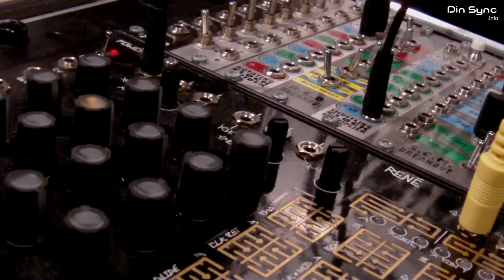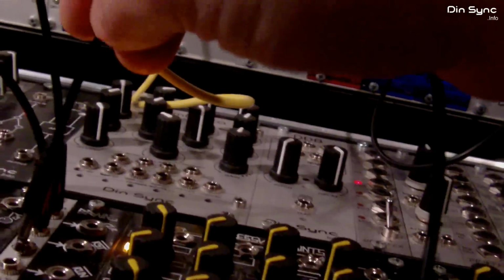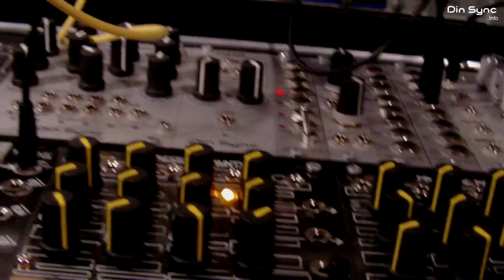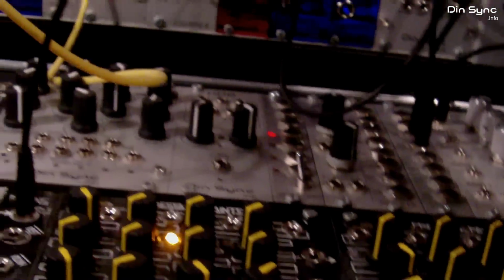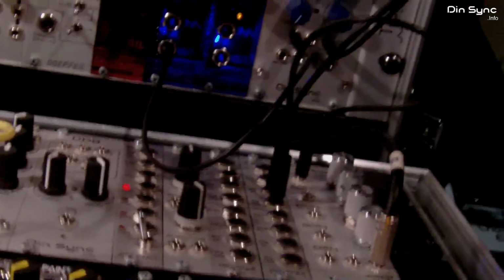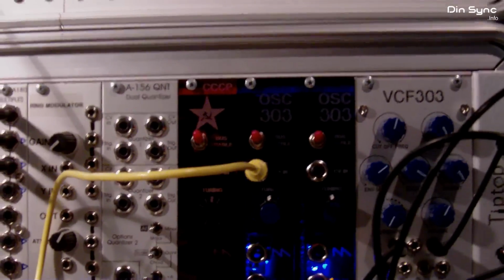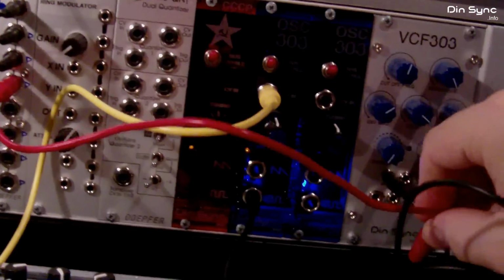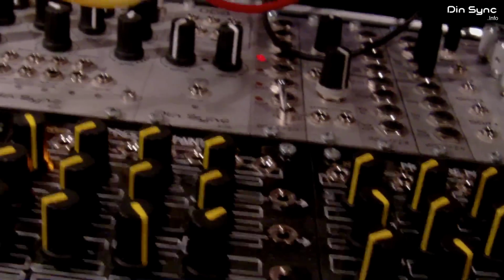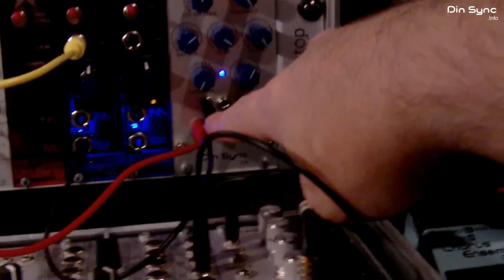Clock into the Rene X clock. The Rene's probably started now, yes. And the clock again, another multiple of the clock into the brains. And one more multiple of the clock into the ADSR trigger. And let's see, I need another cable. Final multiple we take from the clock again into the EMV trigger. So basically the clock is going to the Rene, it's going to the brains, it's going to the envelope generator, and it's going to the EMV trig on the VCF303.